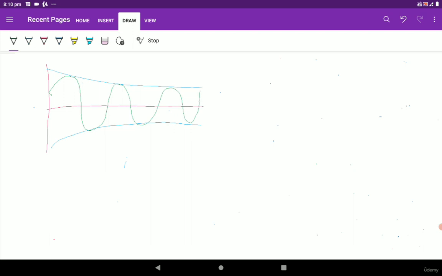So we can say this is x naught, this is x1, this is x2, and so on. So basically this is the complementary function, CF, in y direction, and in x direction there is time. So this nature of vibration is called transient vibration.